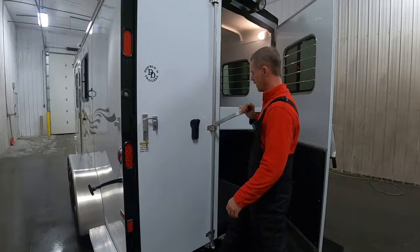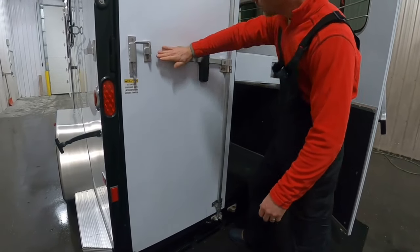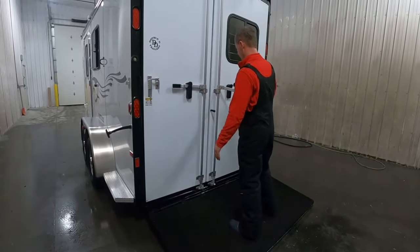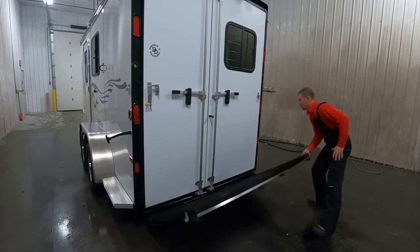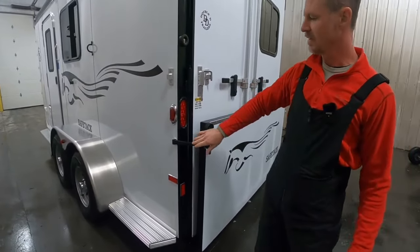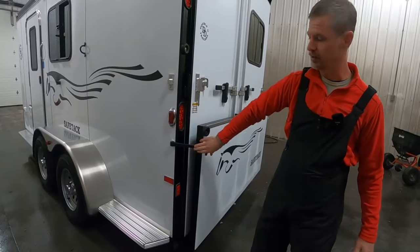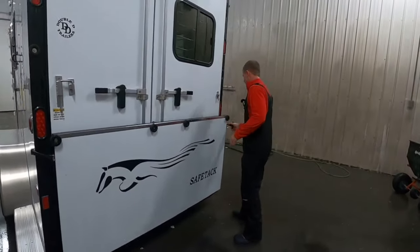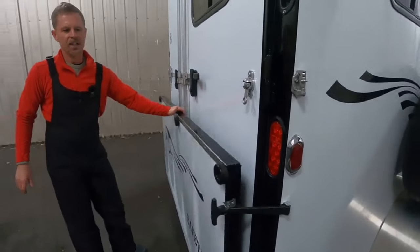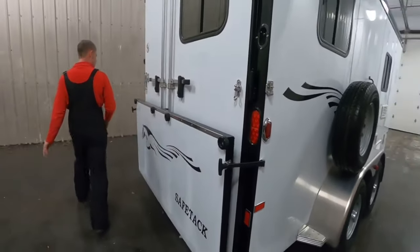I love these latches — one-hand operation. You simply roll it around; it's a cam latch and closes down. These are lockable with a positive lock, so you don't have to wonder if your door is latched properly. One of the biggest questions we get is about the rubber straps — but this strap is actually the same thing used to hold the hood down on an 18-wheeler semi, Mack truck, or Freightliner. Next time you're on the interstate, look at their hoods and you'll see these straps. They hold very well and won't rattle. I haven't sold a replacement rubber strap in over 10 years.